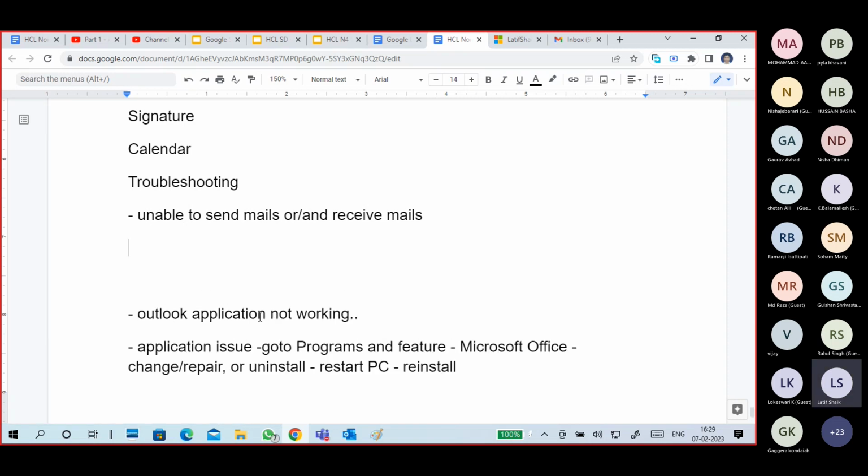Those are application related issues. Then what is this issue? Unable to send and receive mails. The application is good.